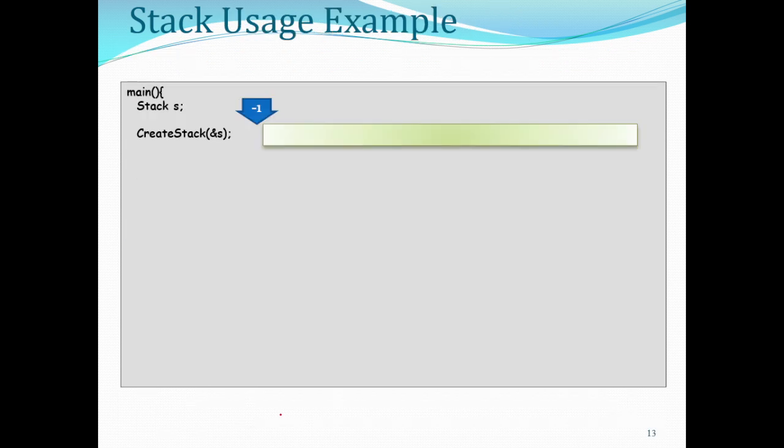When we create a stack, this is a local stack. When we create a stack, we basically set -1 for top.